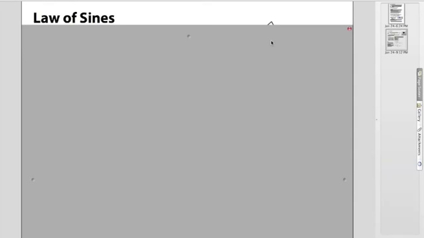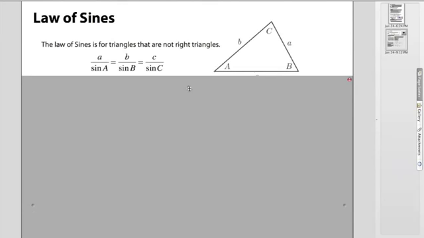We're going to learn today about the law of sines, which is really a tool to use with non-right triangles. The law of sines is basically a way of finding side lengths and angle measurements inside non-right triangles. You see the formula there: a over sine A equals b over sine B equals c over sine C. Well, that's not a three-part formula. It just means I can use any of the sides and angles to set up a ratio, a proportion. I'm going to pick two of those, and you'll see in a minute when we do the example exactly what I mean. You'll never use all three of them at the same time.